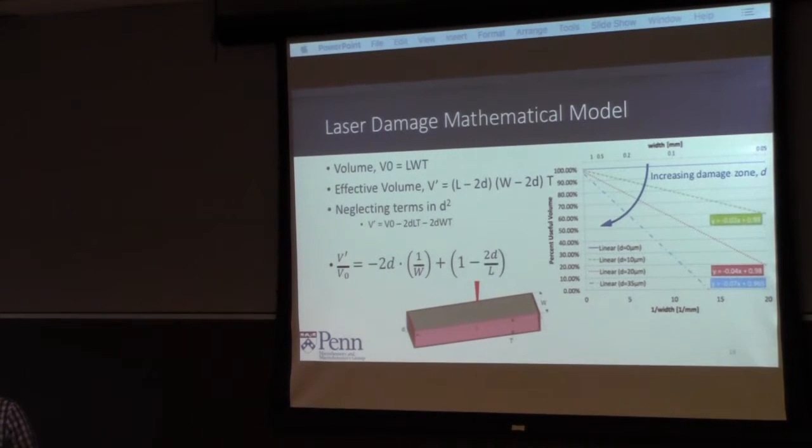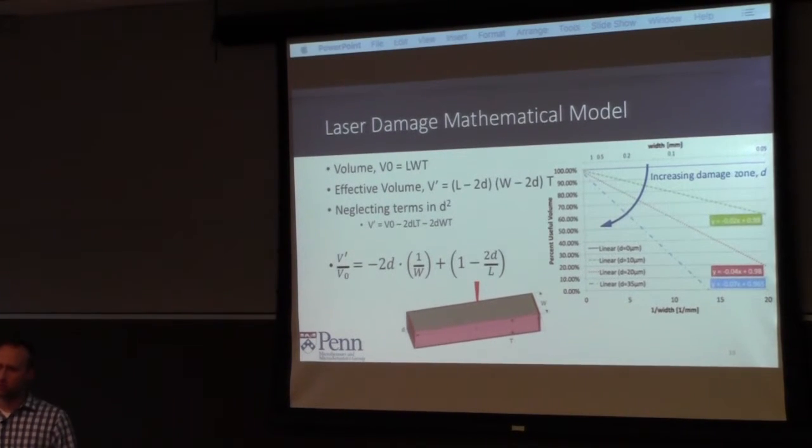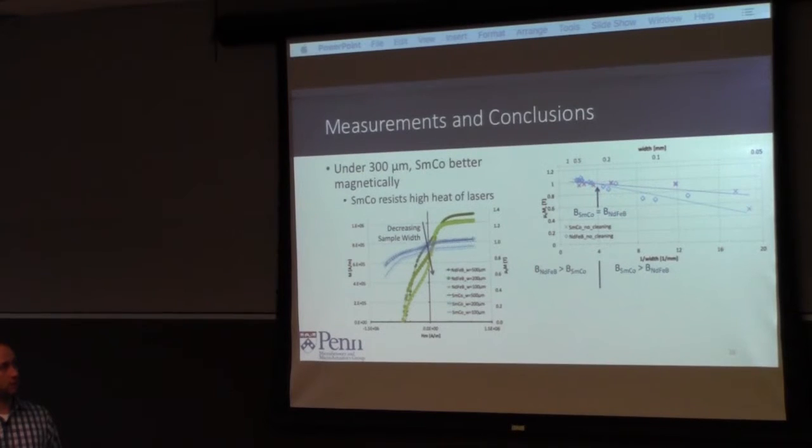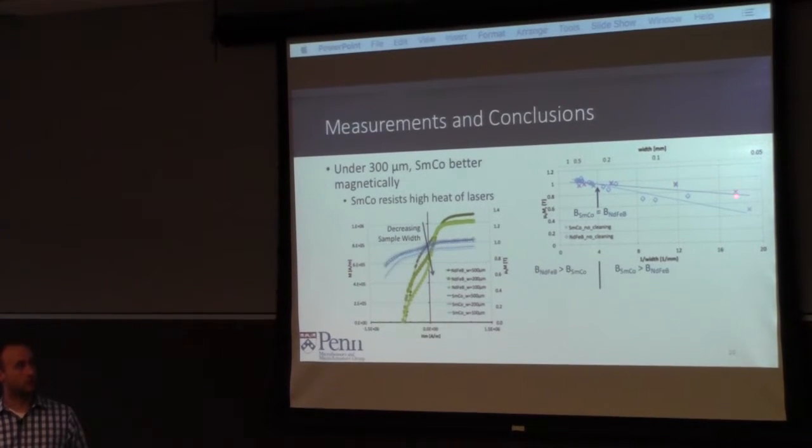The idea here is we couldn't really see a gradient of change within the material, like how that laser image was showing different zones. We couldn't really see that, so we just assumed that all the material close to the surface was damaged and had no magnetic material left, and created a simple model from that. As you can see on the right side, these are points. The blue diamonds are neodymium iron boron, which is essentially a better material in bulk than samarium cobalt, but it's also more heat-sensitive and oxidizes. The purple Xs are samarium cobalt. As you can see, there is a point where neodymium is better, but that's bigger than 300 microns in width. We're talking MEMS scales, so we want it to get a lot smaller. The samarium cobalt can go significantly lower and still maintain a lot more of that magnetization.